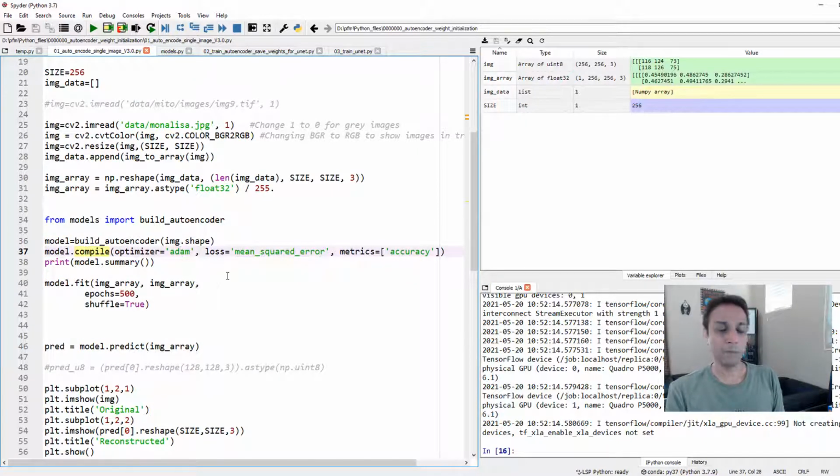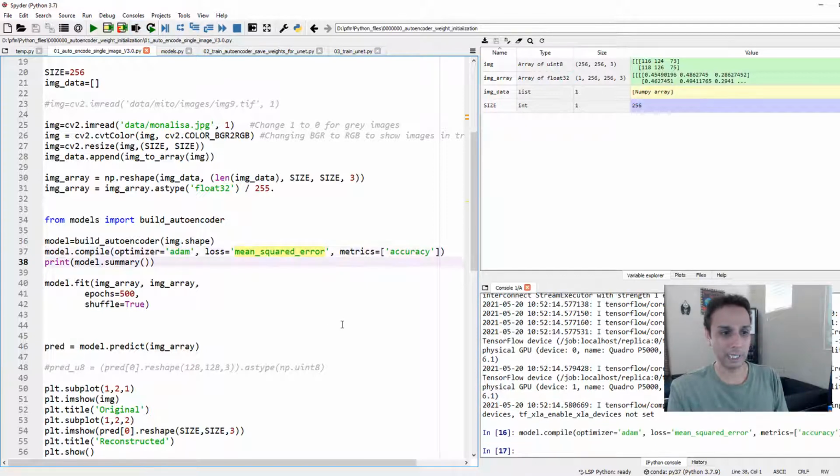Well, let's use an optimizer called Adam. This works in most scenarios. And for loss, let's use mean squared error. Why? This is not a regression problem. Why are we using mean squared error? Well, in a way, this is a regression problem because we are trying to minimize the error between the output and the input images. Right? We're trying to minimize this reconstruction error between the output and input. And if there is no error, I get the same output as the same input. That's why I'm using mean squared error, and we can track the metric's accuracy.